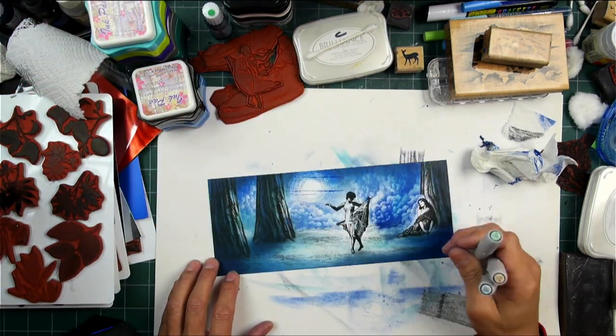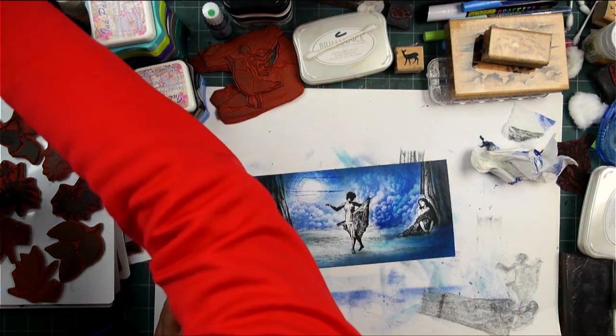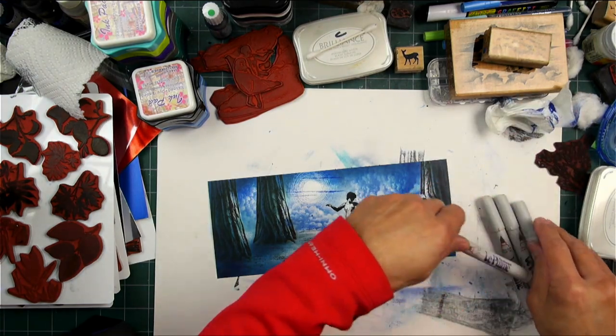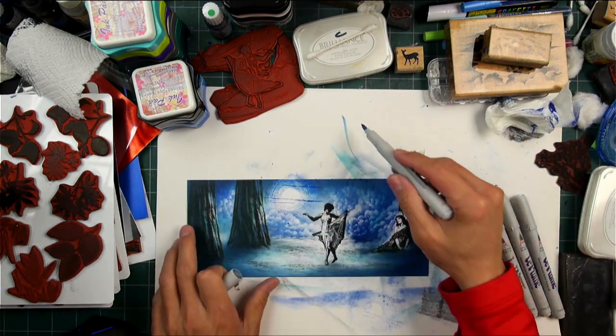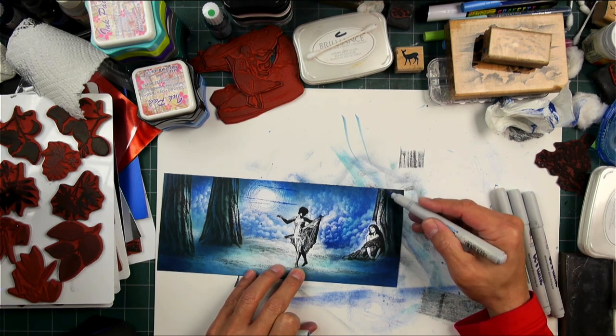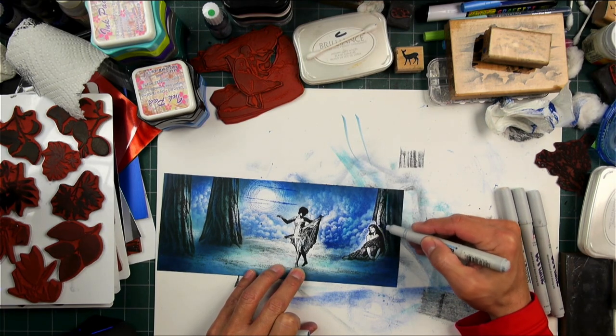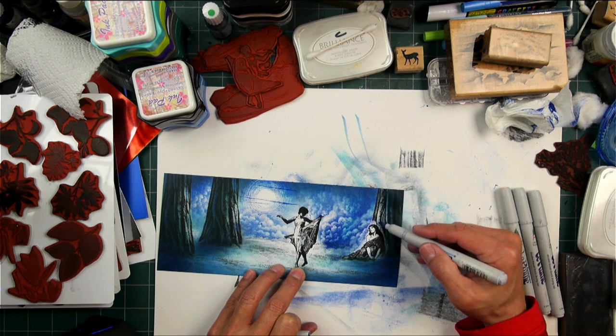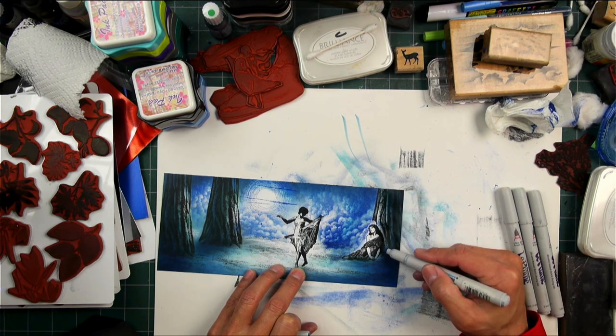And let's take a couple of Copic markers here. Not Copic, but alcohol markers. These aren't Copics, these ones are very inexpensive. La Plumes. All right, and we're just going to reiterate some of this color right here. I can get much more specific areas of color using these.